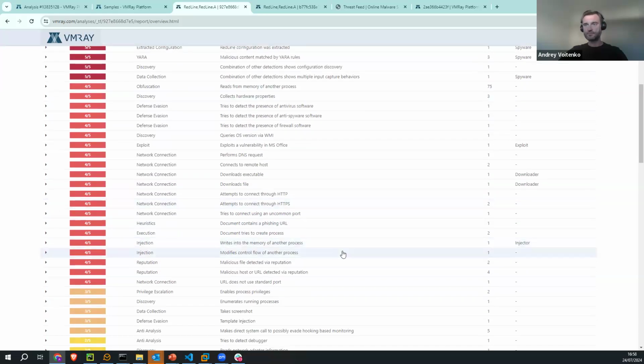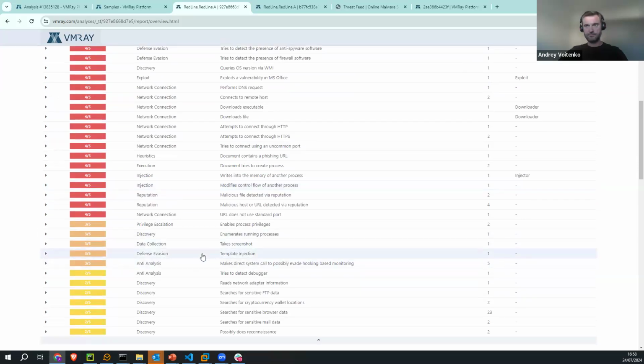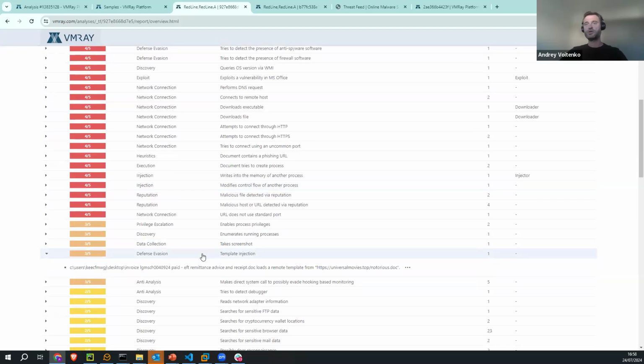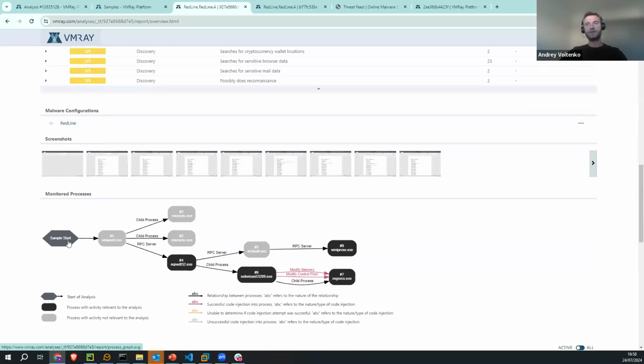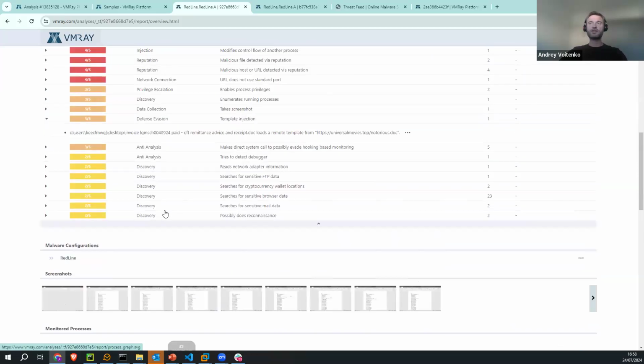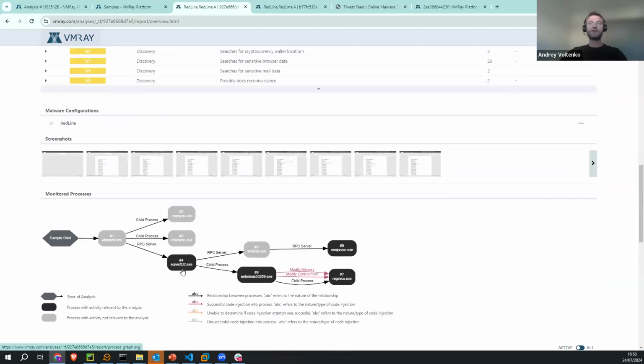So first of all, that's exactly the special guest of today's session, the template injection attempt. And if we take a look into the process execution map, we see that when the sample starts, WinWord has started, and then some remote connection was made and some attempt to inject the template happened. And that template actually later on executed the vulnerability within the equation editor of Microsoft Office. And then with that vulnerability exploited, it was able to download the actual payload of RedLine. And then RedLine started its job.